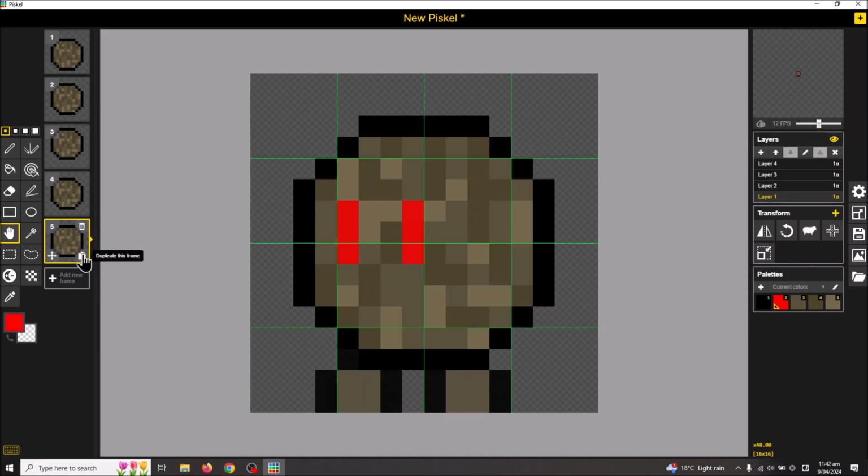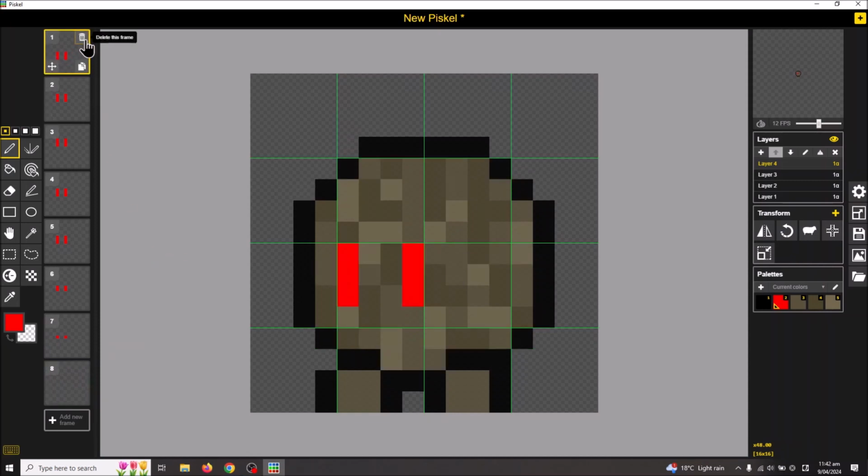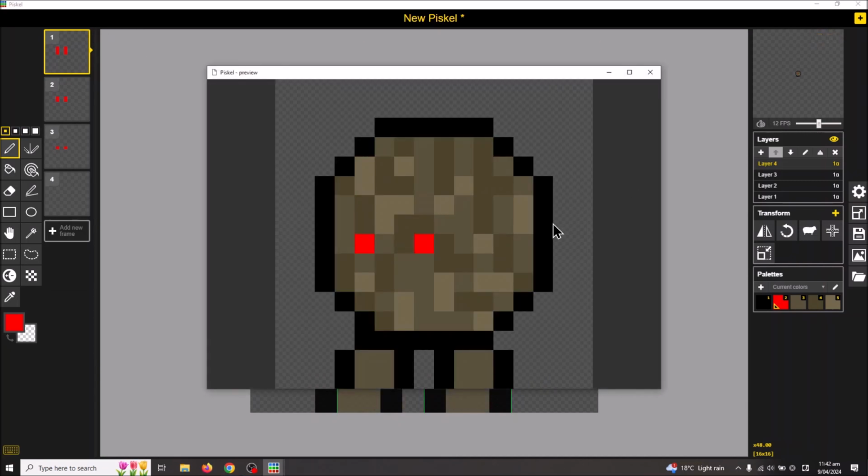blinking. So I'm going to duplicate this one again because we always want one with just the standard pose. That's important. So we're going to have a blinking pose. We're going to just, oops, did that wrong. Going to go into layer 4. We're just going to shut the eyes. Okay, now I'm just going to remove my first four for now so I can test the animation. I can put these back by pressing Control Z in a second. But if we look now at this, it looks like it's blinking.